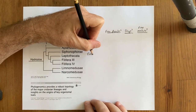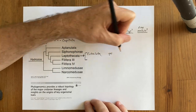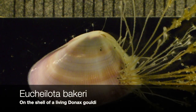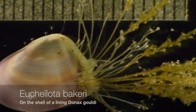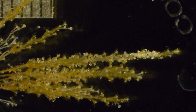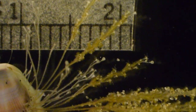We'll start with the species Ukylota bakeri, which you've probably seen at the beach but perhaps not noticed. Sandy beaches are not a great place for polyps since there isn't much to hang on to. Ukylota polyps occur only on the shells of living mollusks, mostly bean clams, Donax gouldi. They occur in colonies which have two kinds of zooids: feeding and reproductive. These were collected from Bolsa Chica State Beach.